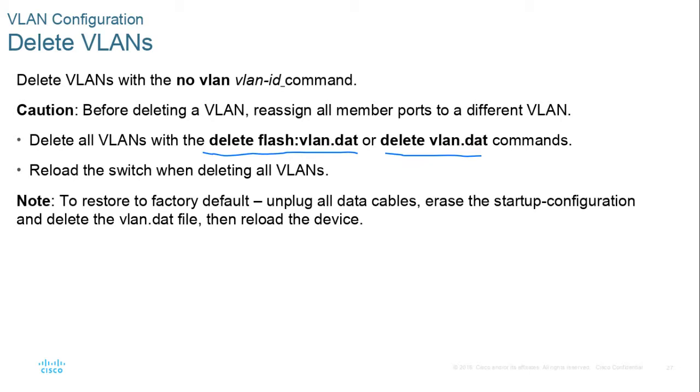file. And then once you type the reload command, you also must do the erase startup-config to get rid of the startup configuration. Then when you restore it to factory default, you erase the startup configuration, delete the vlan.dat file, and reload the device. Now, if you're doing a lab in class with me, you can just erase the startup configuration and delete the vlan.dat file. You don't have to reload it if you don't want to waste time, because it takes 5 minutes. When I turn the racks off and turn them back on again, it'll be reloaded. It'll be a factory fresh device at that point in time.